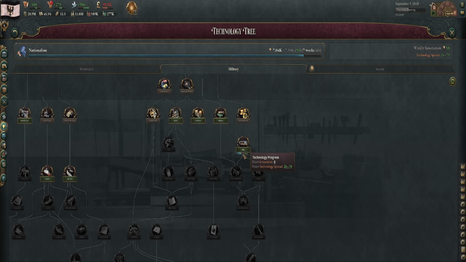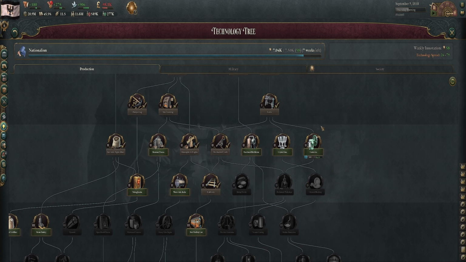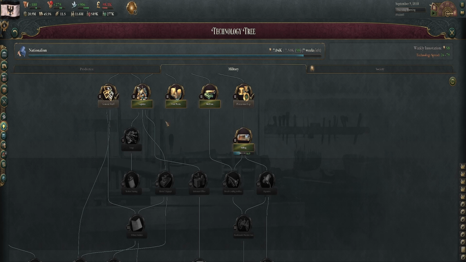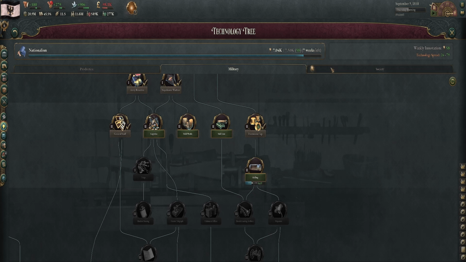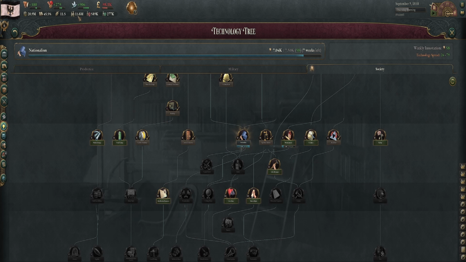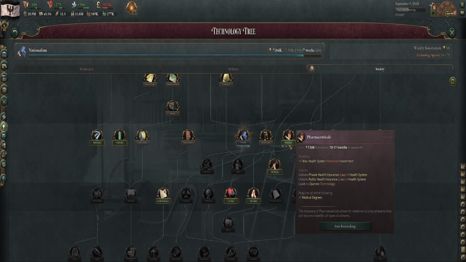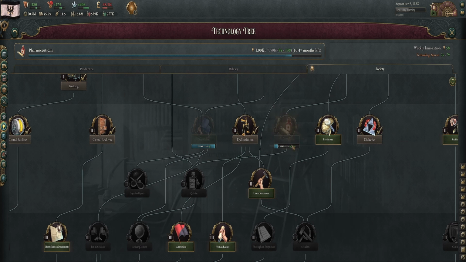For example, we're also getting rifling. Now, in general, what I tend to do is keep those technologies and let them research it, and I focus on other technologies. The reason for this is, unless you absolutely need the technology, for example, let's just say I absolutely needed that health system to keep my people alive and be able to produce more and get that extra pop growth, then you're probably going to want to research this one.